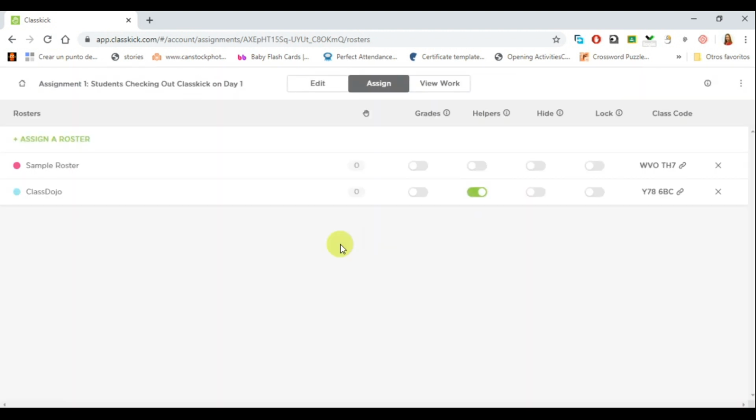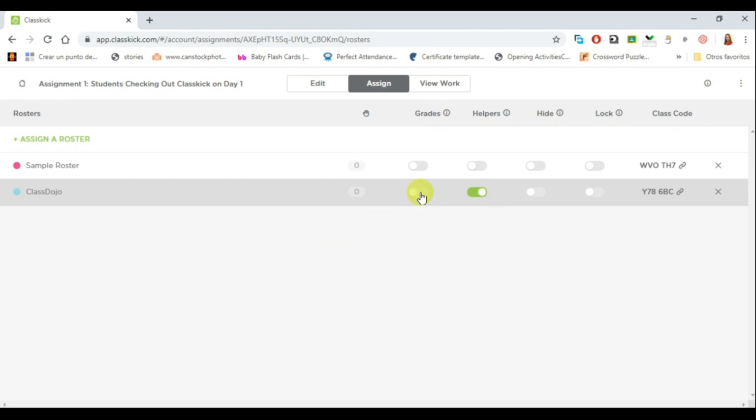ClassDojo is the roster that I created. So we can decide if the grades are going to be received by the students, if we allow the students to help each other, no. If we can hide the worksheet so the students don't have access to do it anymore, or we lock it. That way, even though they see it, they cannot change anything.